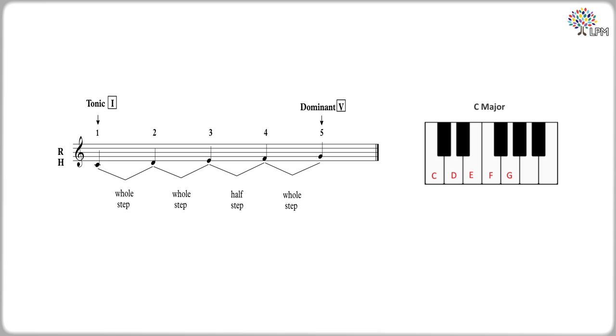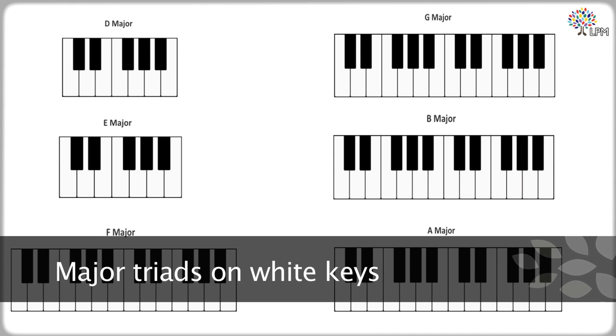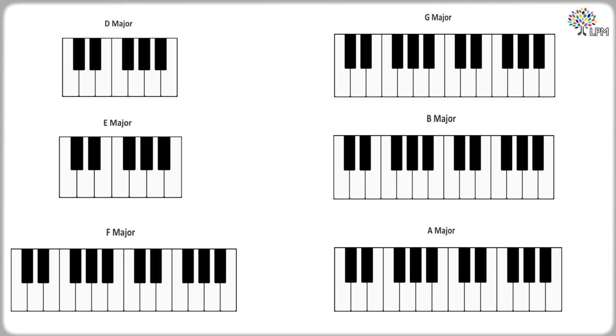This pattern is important to remember when trying to determine the triads for the other six major white keys. Using the keyboards we have used for the major five finger patterns, fill in the blanks for each keyboard to form a major triad for each of these keys, using the whole, half, whole pattern to help you determine the notes.